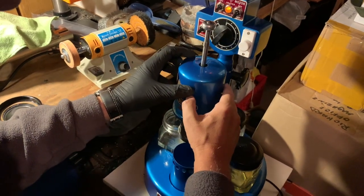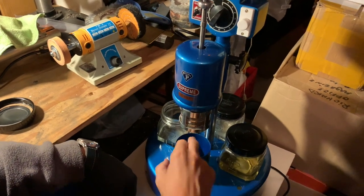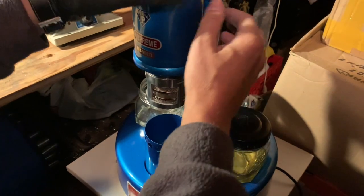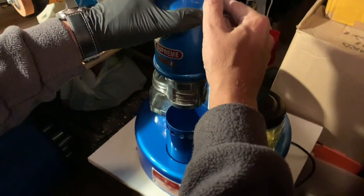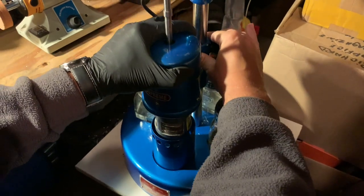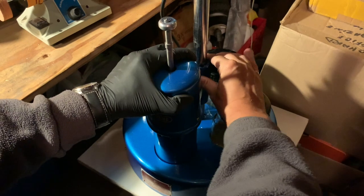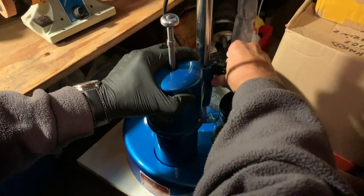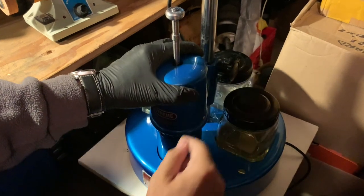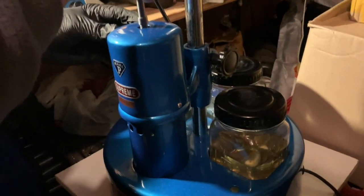And then it's aligned. And I'm not sure how hot this is. It's probably getting a bit hot here. You probably have to turn this on ahead of time, but I'm going to lower this into the heating chamber here very carefully like that, and then tighten it like this. The tightening is kind of odd on this thing, but anyway, and then I'm going to lower this down.